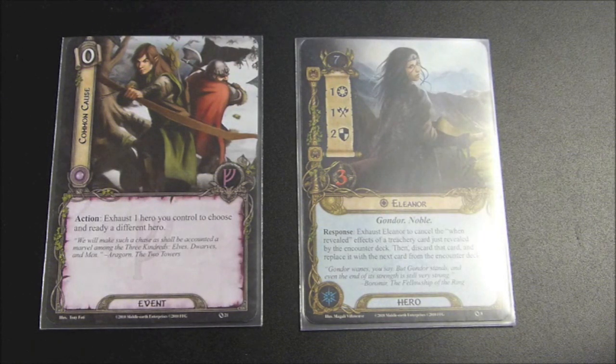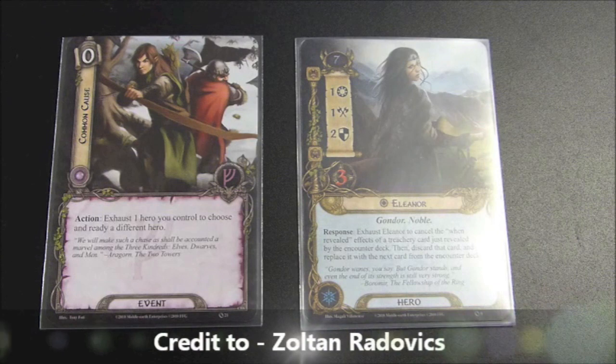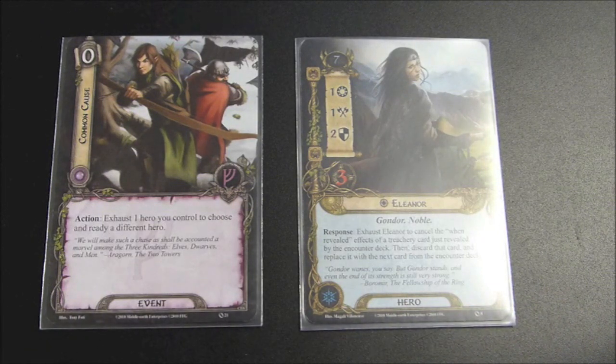It says, exhaust one hero you control to choose and ready a different hero. So if you've brought Eleanor along primarily to cancel some nasty treachery cards, and you don't encounter any of that phase, well then she's just sitting there. So by using Common Cause, you can then exhaust her to ready someone else who may be more prone to attacking or defending and will help you out in the combat phase. So thank you. I will give credits here in a second to the person who made this suggestion, but using Common Cause with Eleanor is a good combo. So thanks for suggesting that. So Eleanor, a good hero.